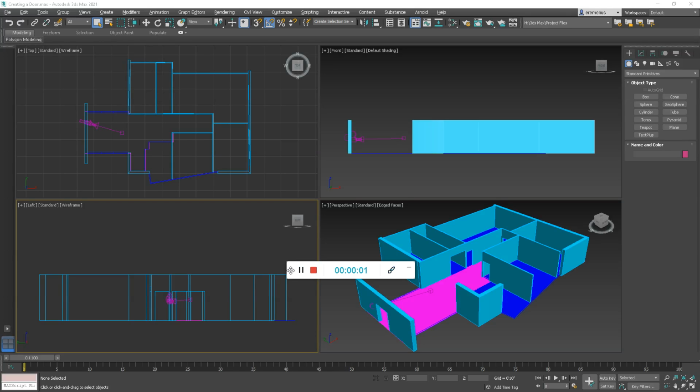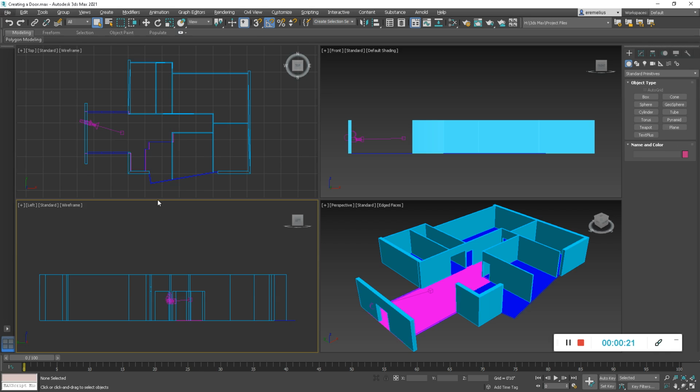Okay, class, let's go over practice 5E. I'm on page 5-40 of our textbook, and we are going to create a door to an opening using snaps to position it precisely. So I've opened up my MyCreatingaDoor.max starter file.